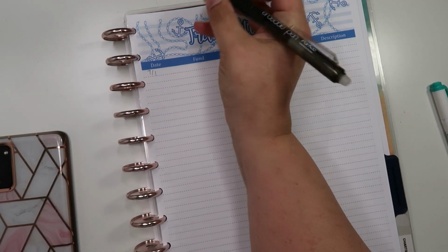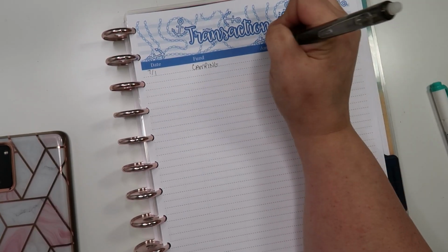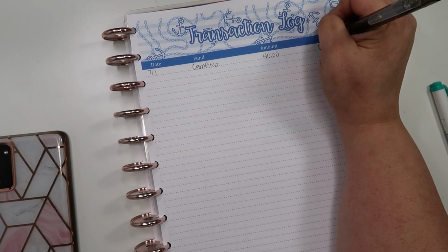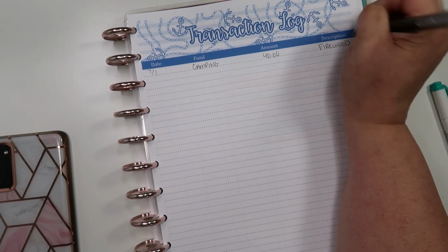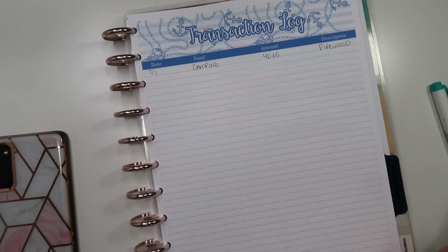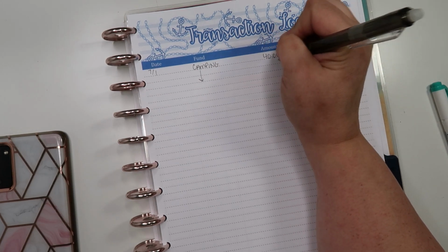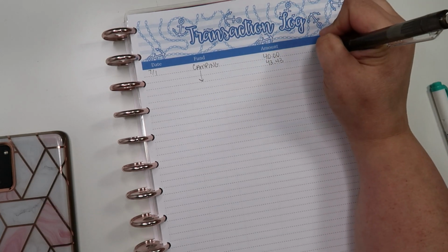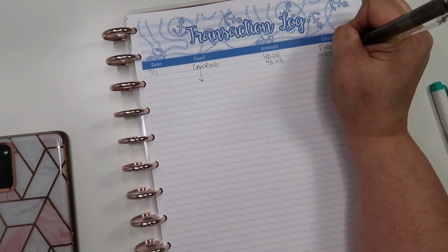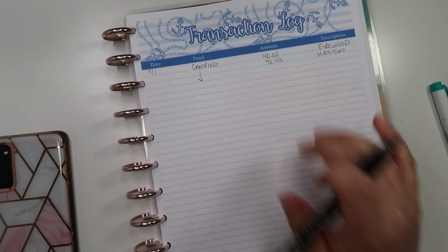So on 7/1, the fund was camping, and the amount that we spent was $40, and this was for a big thing of firewood that we took with us to the campground. Then the rest of these camping expenses, honestly, I don't even know what they all are. My husband did a lot of this prep work to get us prepared for camping. I know that there was 43.43 at Kresge's. I believe this was like bug repellent stuff that my husband uses in the yard to help repel mosquitoes and things. I believe that's what that was.